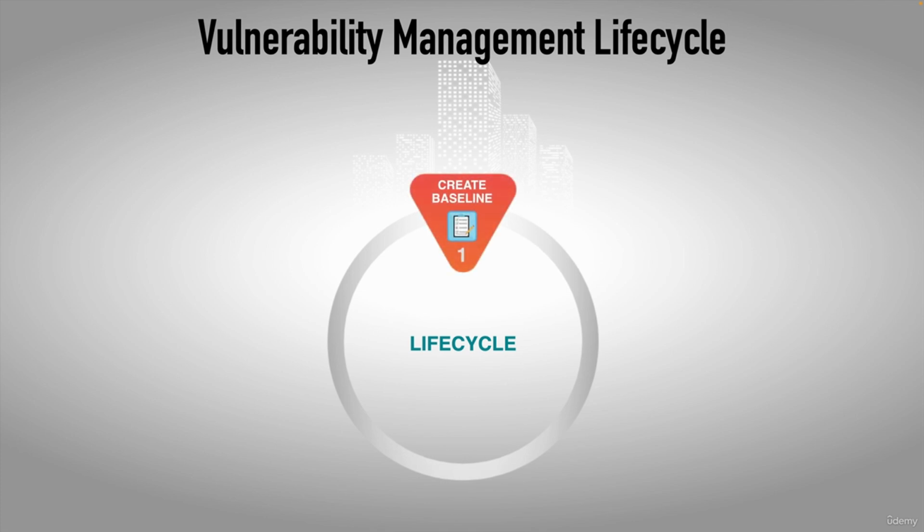Phase 1 is creating a baseline. And when we say baseline, we mean that we want to take an inventory of exactly what we want to protect and determine which assets are most critical. Some systems or applications may not be critical to the business operations, while others may be very much so. We want to take inventory of what these critical assets are, whether that be software, data, or the systems themselves, and we want to understand how these work. Having a baseline list of what we want to protect allows us to understand where we need to focus our efforts.